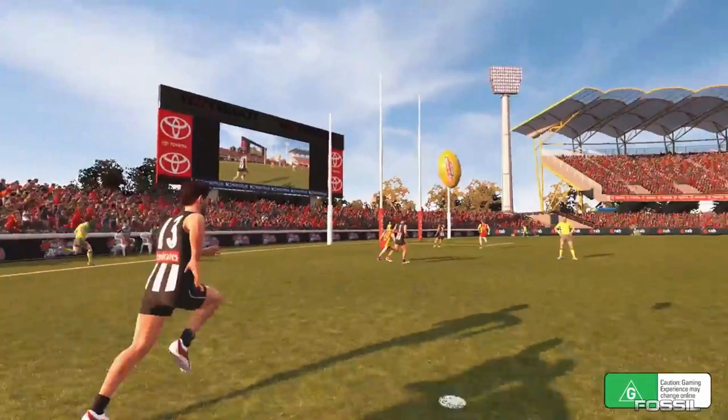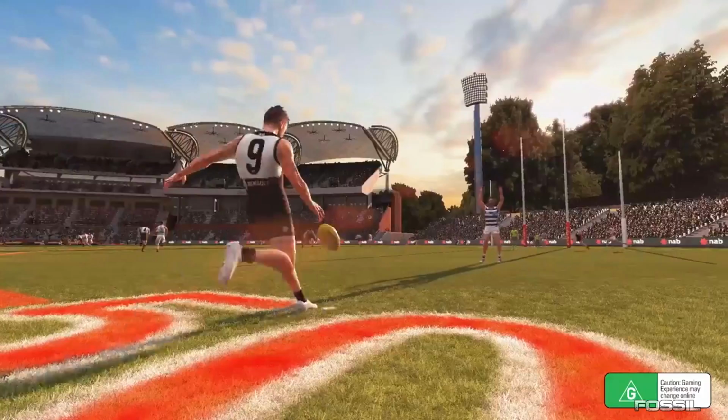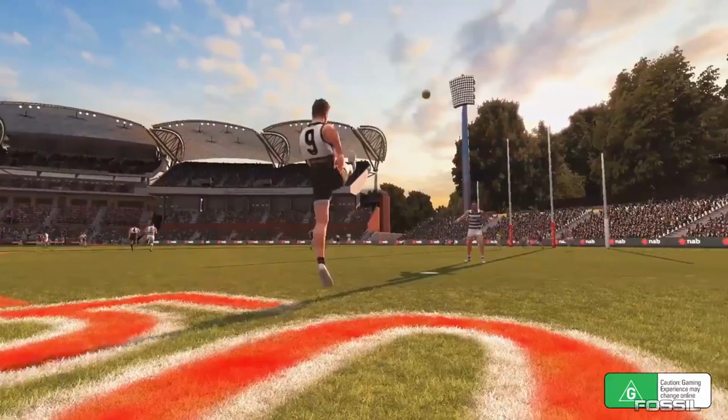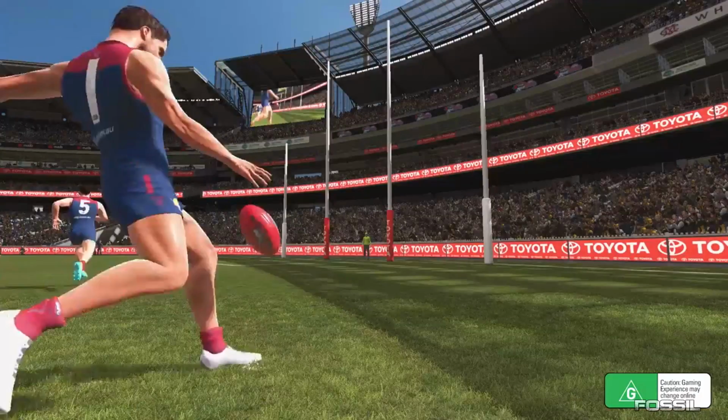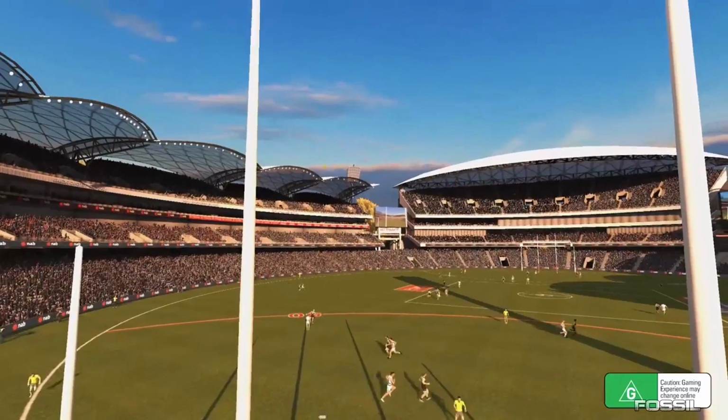Here we get a look at the big scoreboard behind the goals at Metricon Stadium. And here's Robbie Gray having a set shot just on the 50 against Geelong here at Adelaide Oval. We've got Jesse Hogan again, and this time just having a shot at goal off one step. And here's another angle from a set shot from Robbie Gray.